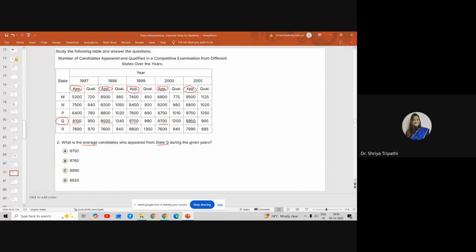C, C, C. Very good. I'm very happy with your speed now. You all are understanding the concept. When it comes to the average part, be very careful. Now see, in this question, the average is for appeared state Q. These are the three words. Be careful, don't mix up the entire qualified with this. Okay, good. Everyone has understood? Shall we move ahead?